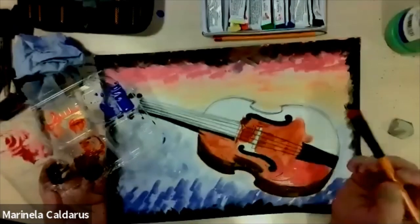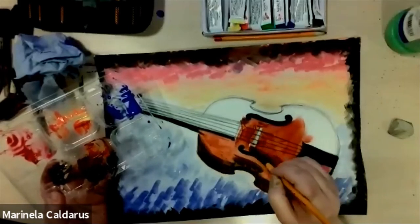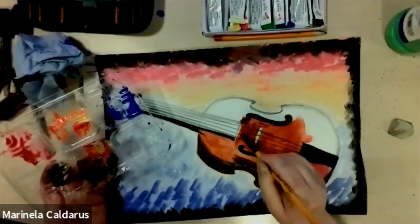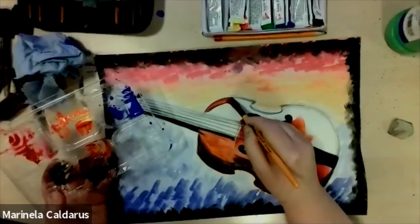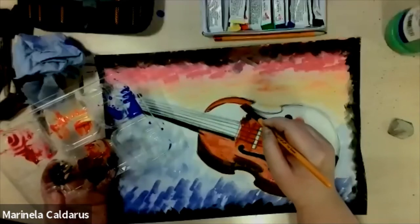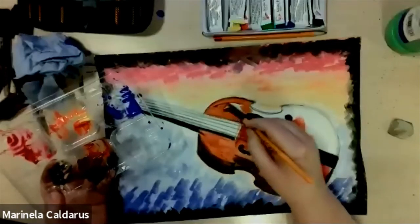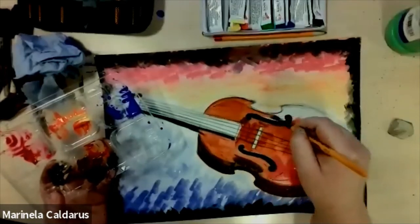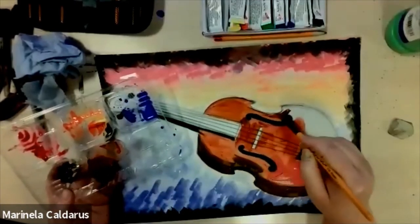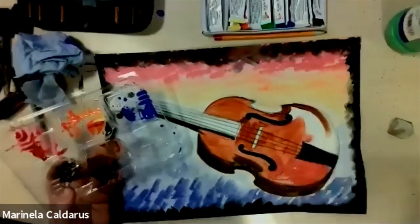So you see, continuously I'm changing the shades. I'm not keeping the same one because the violin surface is very shiny, and whatever is shiny has many reflections, and reflections bring different colors. So we need to play around with this. Don't make it just a dull brown. Okay, almost finished. That quick. I hope you guys are at the same stage.